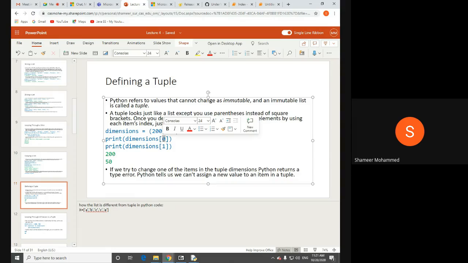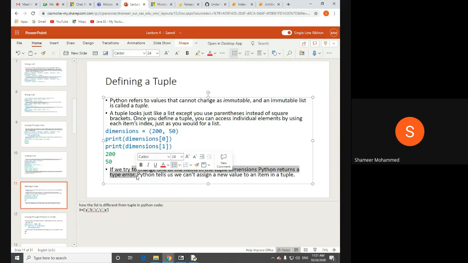What is there in the first element? It will print 150. If you try to change the items in the tuple, it will give an error. Instead of that, you have some other operations you can do for modifying. Python tells us we cannot assign a new value to an item in the tuple. So this is the syntax.